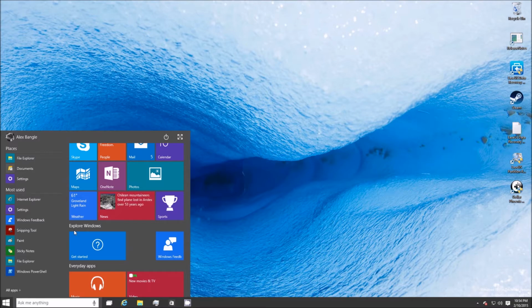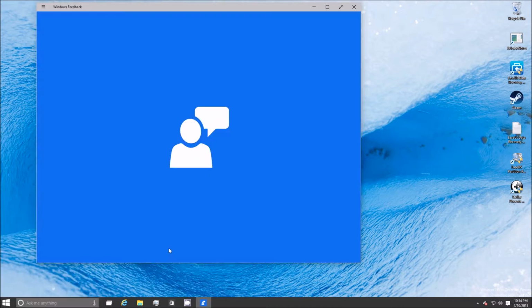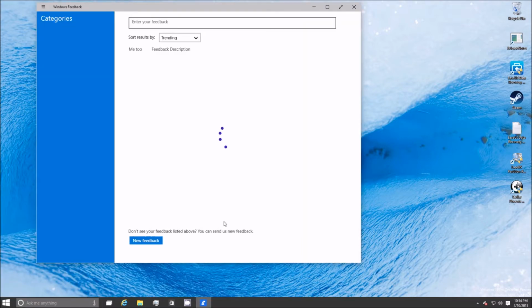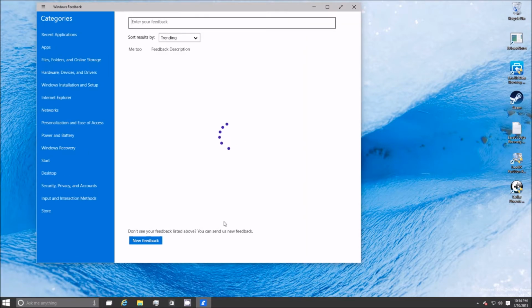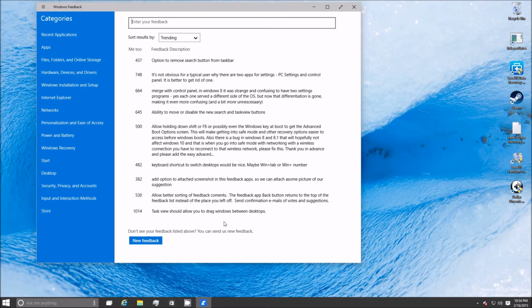You've probably seen this in earlier versions of Windows 10, but they have continued to refine it and to make it feel familiar to Windows 7 users, but also keep all of the new things that were introduced in Windows 8. But one of the apps here is Windows Feedback, and I love this app. It has really allowed the insiders who are testing Windows 10 to give feedback directly to Microsoft about what they like in the operating system.